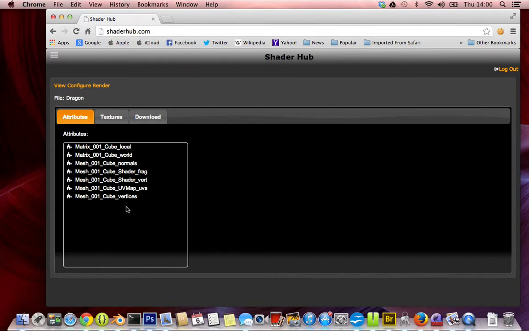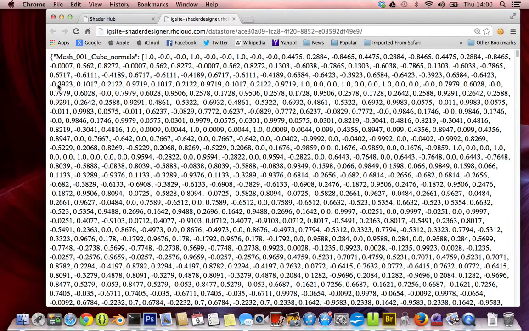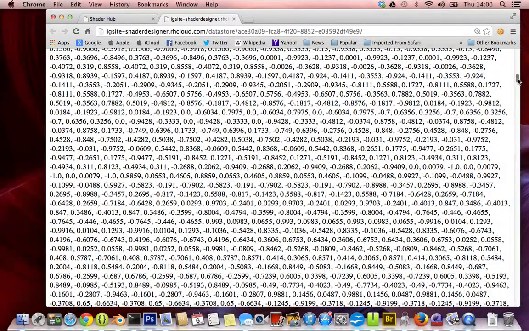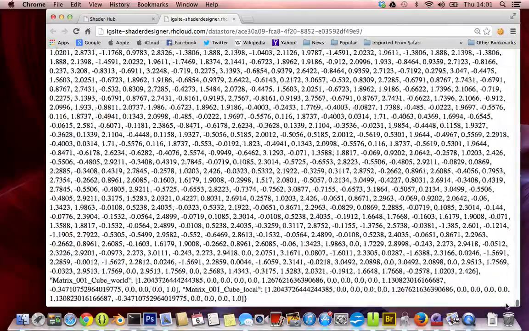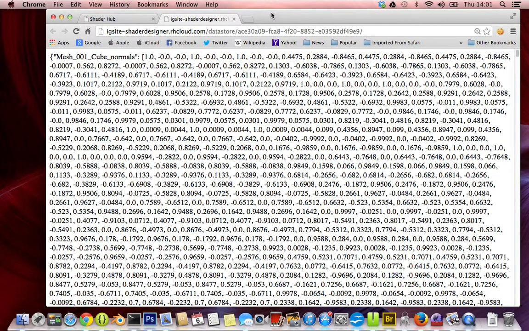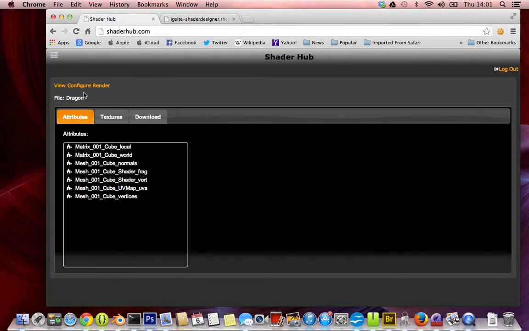And here's our data. So you can sort of view the data here. There's quite a lot of numbers and stuff, and this is the actual data that's being sent up. And what I want to do is go to the configure section, because as you can see there's these bits of data, but the shader still doesn't know about the data. So in fact we need a texture as well.